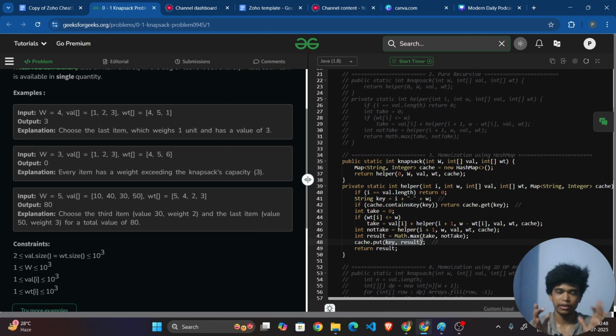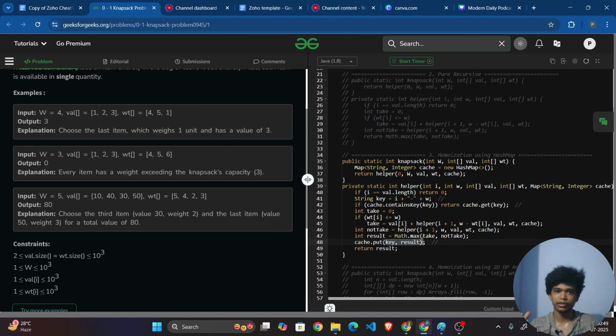See here, in the recursion tree we have encountered f of 3, 5. Again in some other part of that recursion tree I am again encountering 3, 5. Then why should I go down for that 3, 5 and find out the maximum answer?